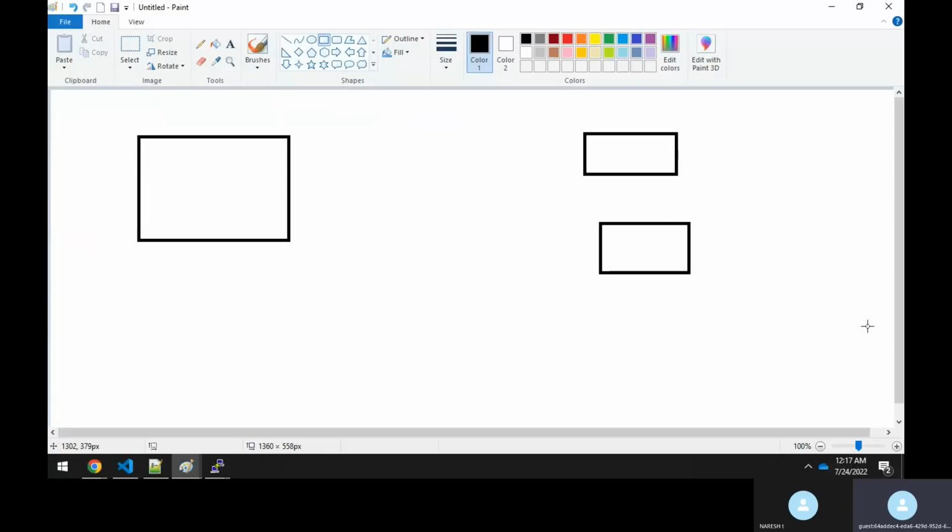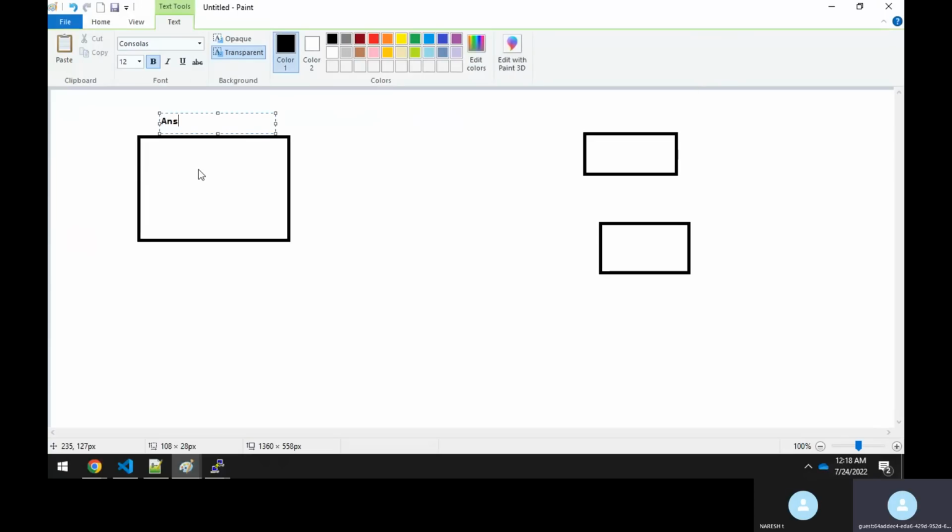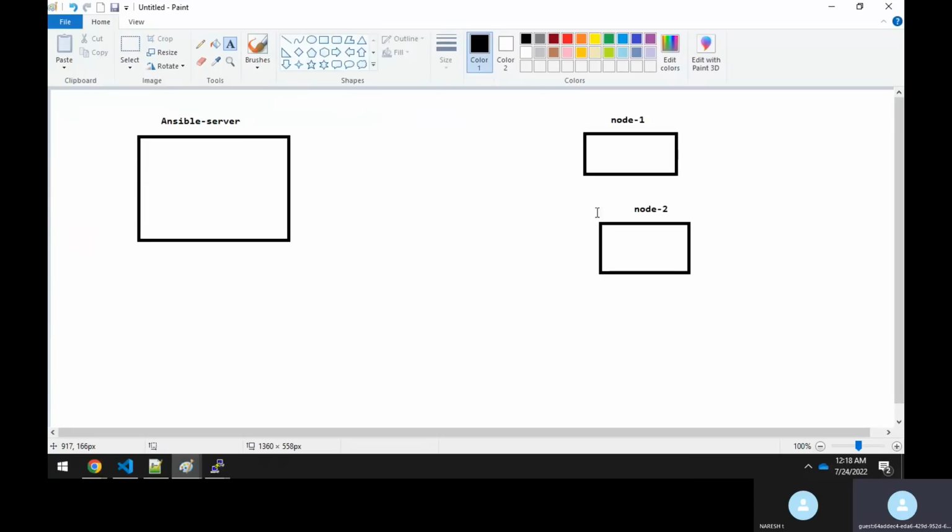Now, what is my requirement? This is your Ansible server, this is node 1 and node 2. We're not considering node 2 here because I don't have it, but just like we have these nodes, we could have 3 or multiple nodes.